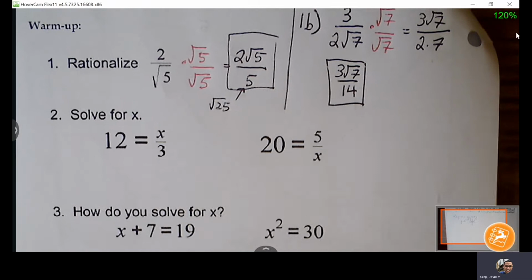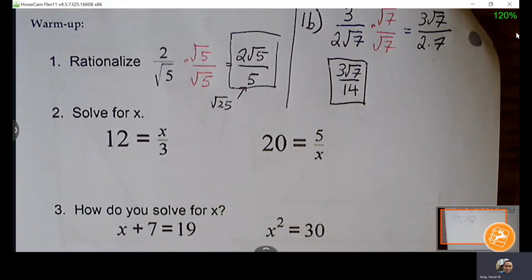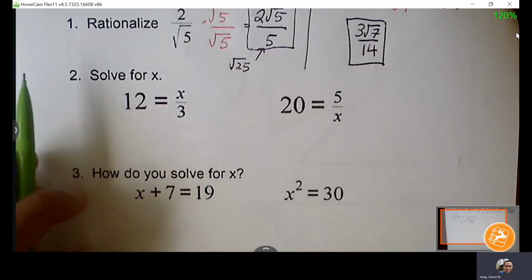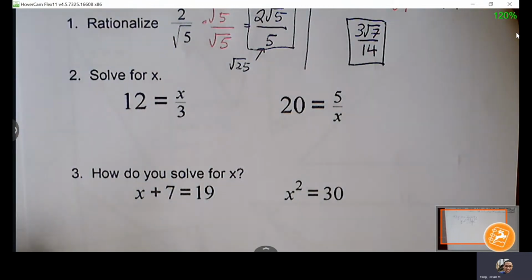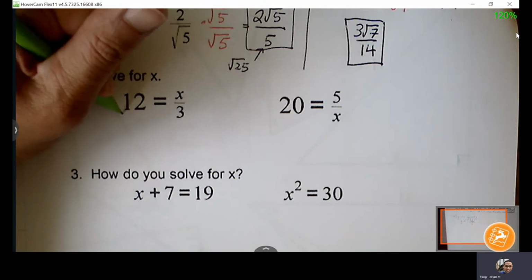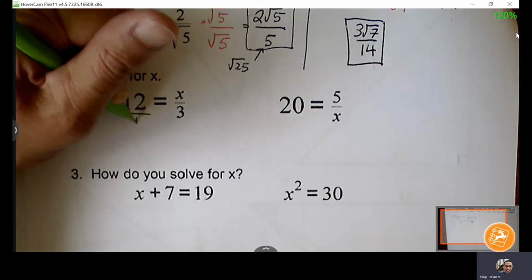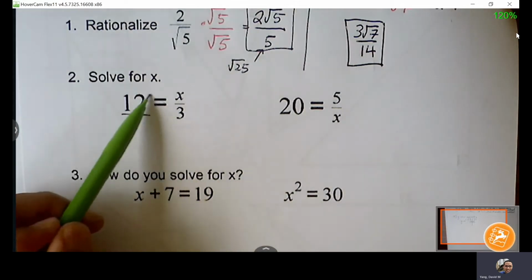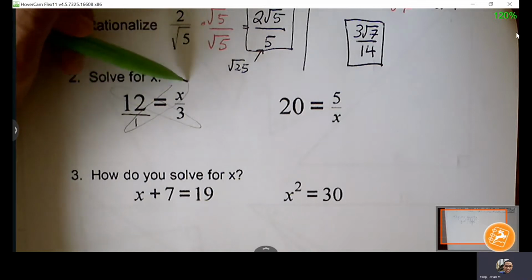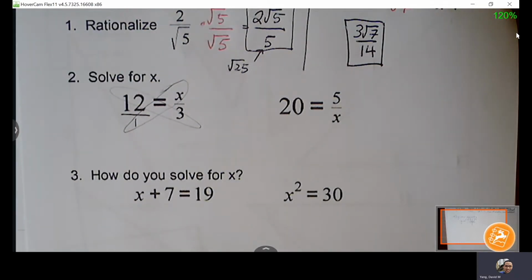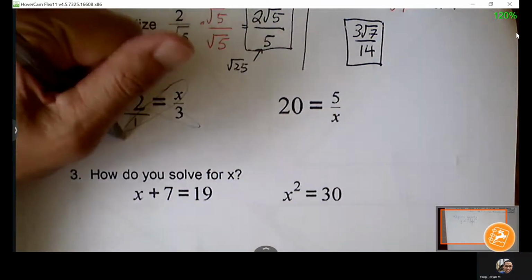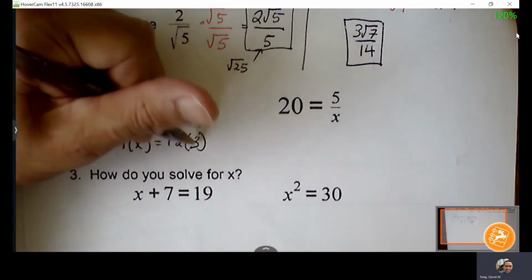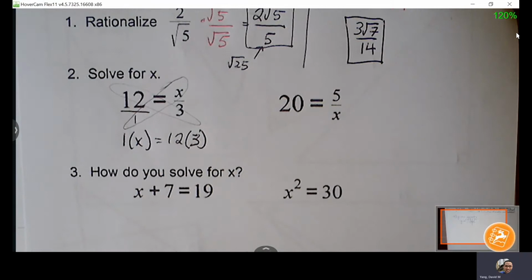Let's look at number 2. If I want to solve for x, maybe you have a different way of doing it, which is fine. You can multiply or divide by that 3 to get x by itself. Visually, I think it's easier if I just think of a fraction equal to a fraction. What if I just do cross product? That's a quick way to get rid of my denominator, and I just have a clean way of solving for x. If you have a different way of doing this, that's fine as well, as long as it's algebraically correct. I can think of that 12 as 12 over 1, and I'm just going to pair the diagonals together. Then I have 1 times x equals 12 times 3. So I already have x by itself. So really x equals 12 times 3, x equals 36.